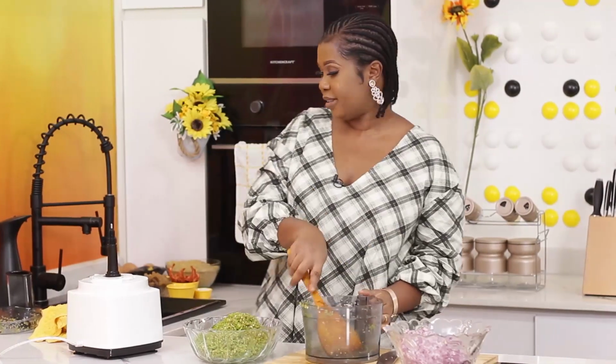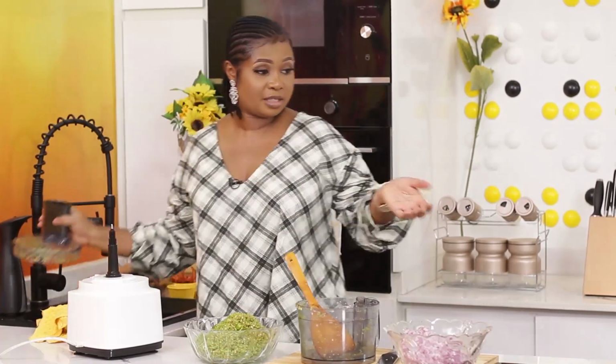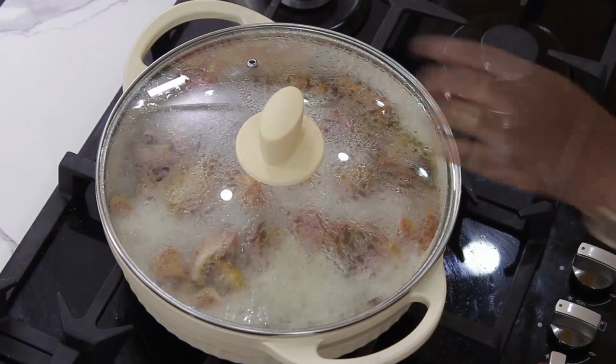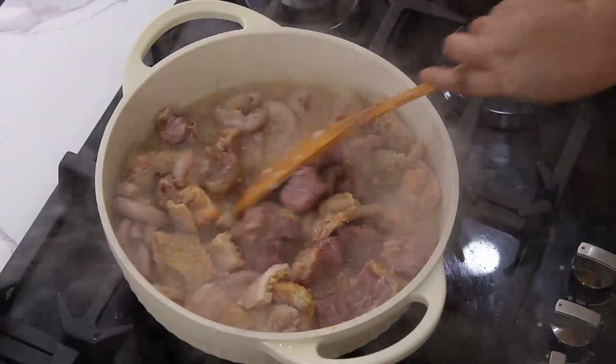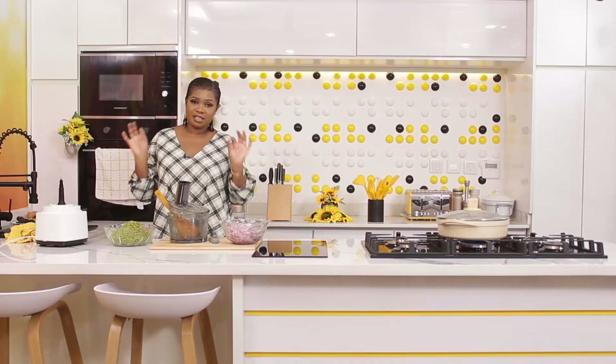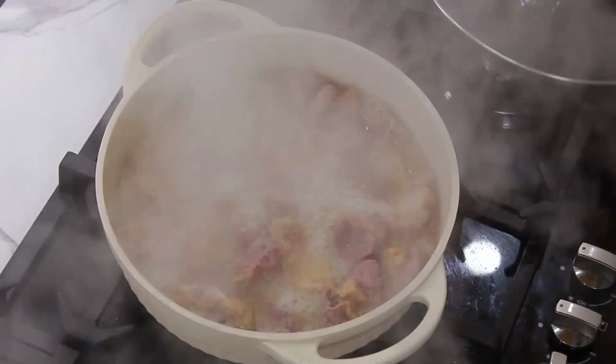This is ready. I'll clear here, and you can see our meat is cooking well. While it was blending, I took my time to go stir on it. You can see how much water came out from the meat already. So I'll allow it to keep cooking. I'll check it now. If it's soft, then it's fine. If not, I'll add a little water to it so that it can cook properly. We all like to eat soft meat.